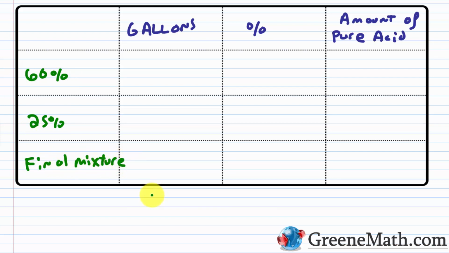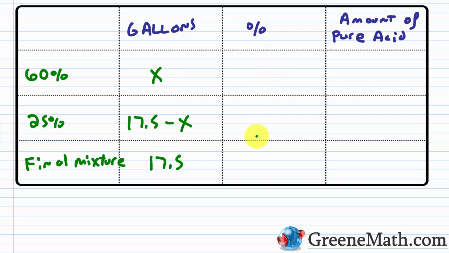The number of gallons for the final mixture is given to us as 17.5 in the problem. We assigned our variable x to represent the amount of gallons for the 60% acid solution. Let me make that clear because that looks like 66. And then 17.5, the amount in gallons of the final mixture, minus x, the gallons of the 60% acid solution that we're using, is going to be the amount of the 25% acid solution that we're going to use.